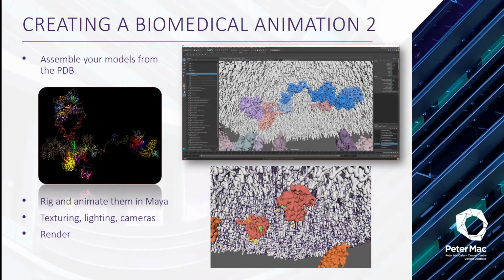You can then add pretty textures and colors. You light your scene, you create cameras and camera movement. So it's a lot like being a digital director. And as you're going along and checking the progress of your animation, often what you can do is make these really rough and ready play blasts to make sure that the animation is proceeding how you want it to and it's behaving correctly.